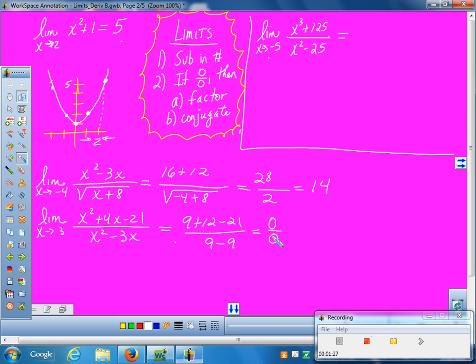So the official math name for it: you're close. Indeterminate. You can't determine what this one is yet. You can't tell from this particular look at it. So in our case we're going to have to try some algebra on it, see if we can do something to it to make it not be indeterminate. But when you get 0 over 0, that's considered to be an indeterminate form.